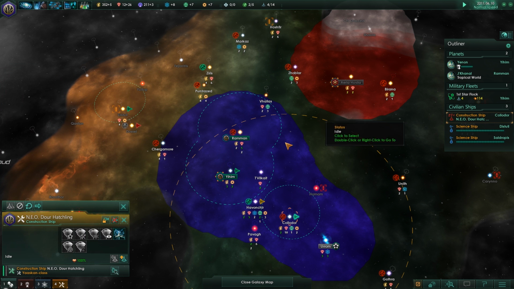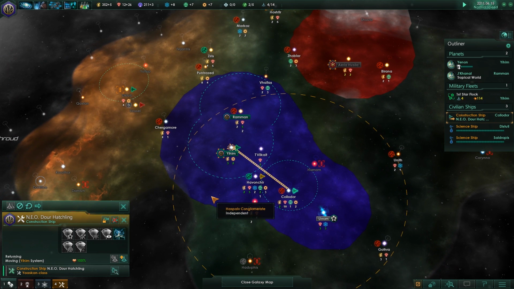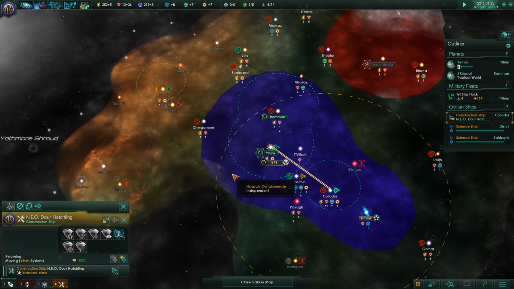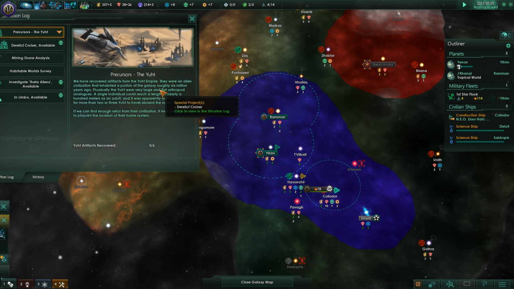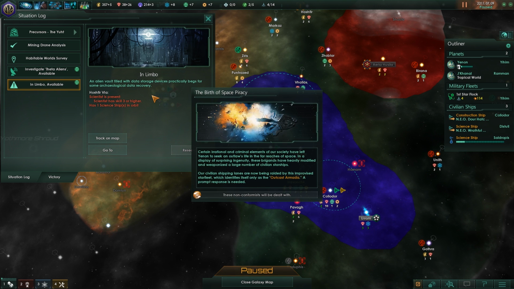Okay, now my construction ship can't do anything, so let's send it home for now. To the Yihim system at the Yenon planet. Those names, man. And what else do we have? A desert world here. We've got a special project here. Why can't I do this, or can I maybe do this? What's this? In Limbo, an alien vault filled with data storage devices, practically bags for some hostile fleet.